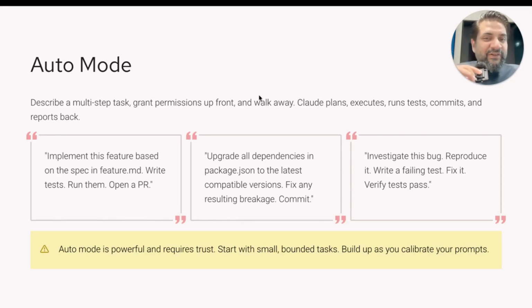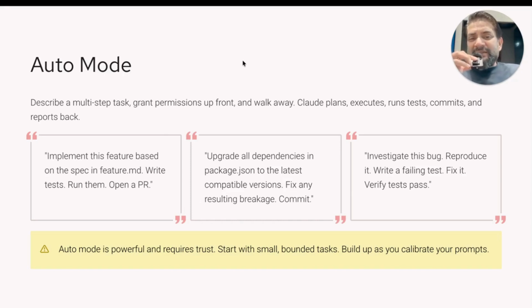Then you have the thinking modes. Claude Code exposes different levels of Claude's internal reasoning depth. You invoke them with keywords. Think, a bit more deliberation than default. Think hard, deeper planning. Think harder, still more. Ultra think, maximum extended thinking budget. Now, these are useful for architectural decisions, complex refactors, or anything where getting the plan right upfront saves hours of work or rework later. Redesigning an auth system, ultra think.